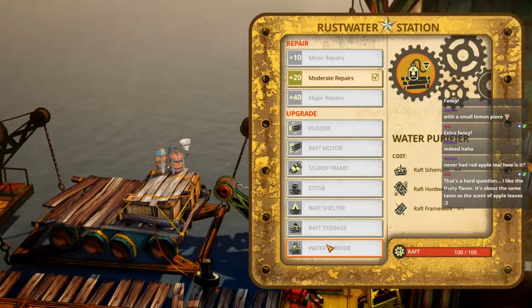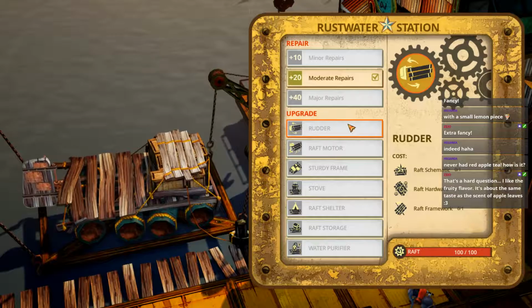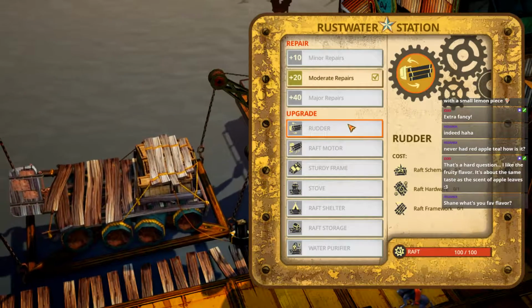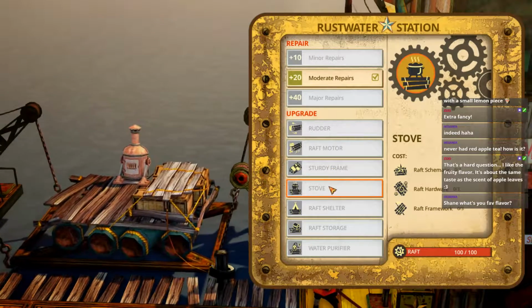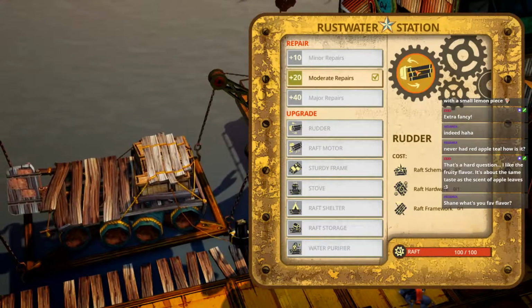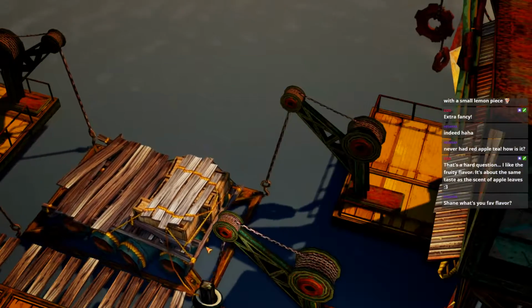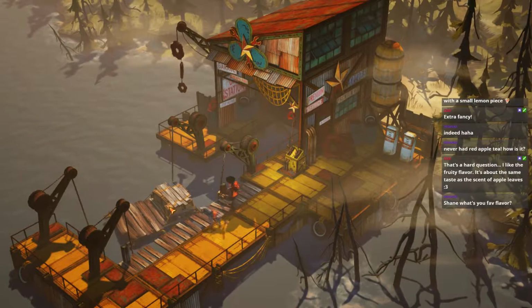So there is a whole lot of upgrades we can do. But we need raft schematics, raft hardware, and raft frameworks. We can make raft frameworks right now, but I'm not sure about the other two. Still good to know. Alright, with the raft in better shape, let's set off down there.